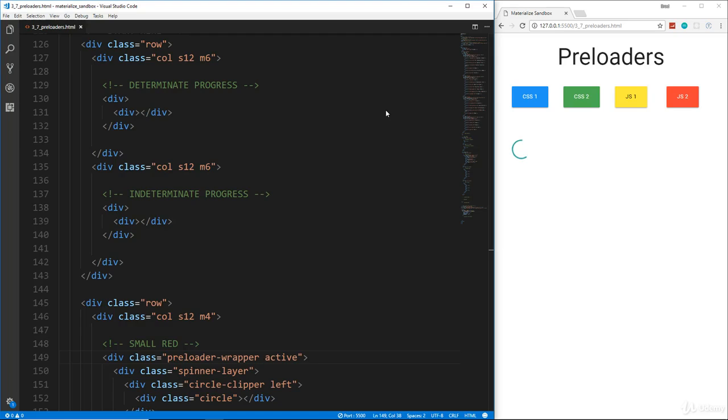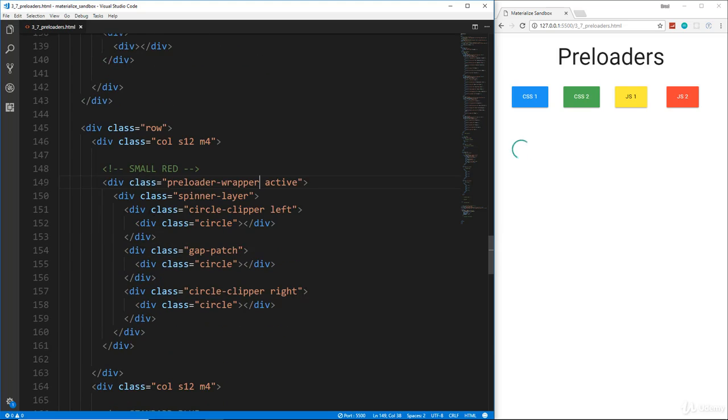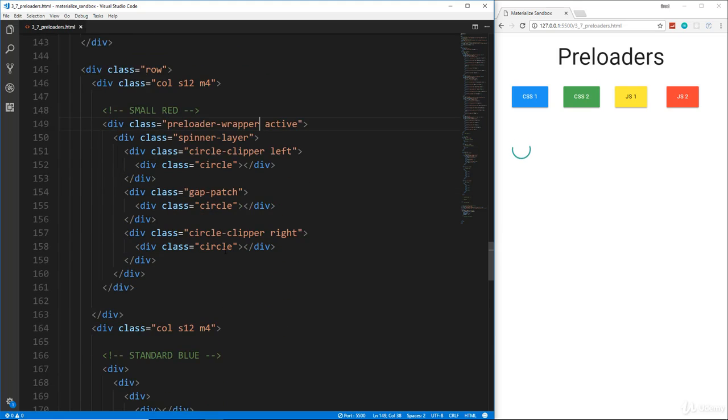Alright guys, so now we're going to take a look at preloaders, which are like animated spinners, and you can see I have one here already. The reason that I have this here and it already has all its classes is because there are quite a few classes that you need to have one of these spinners, and I didn't want to just have you watch me type them all, and they're pretty repetitive. We have the circle 3 times, but this is a standard preloader, and I'm going to get to this. I'm going to show you how to change colors, how to change sizes, and so on.